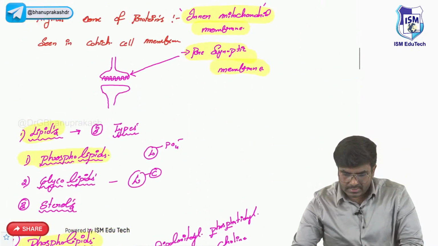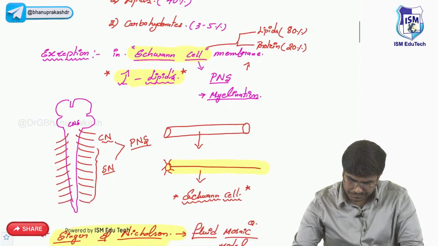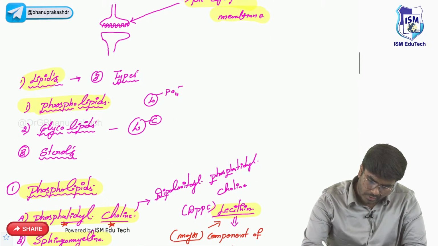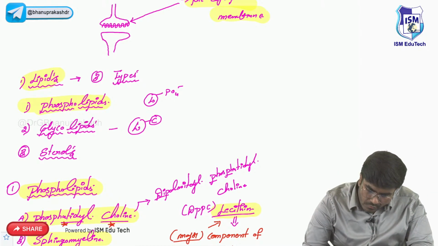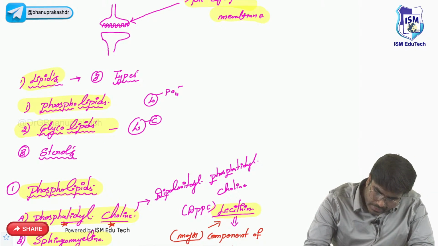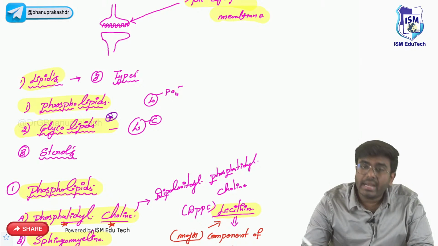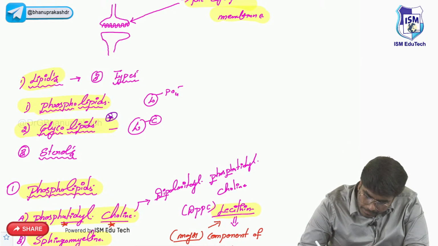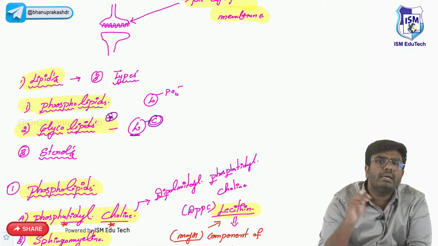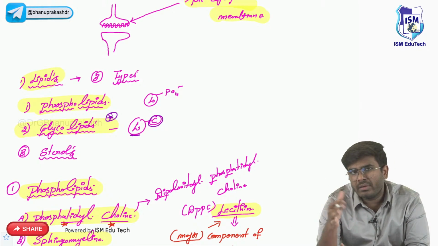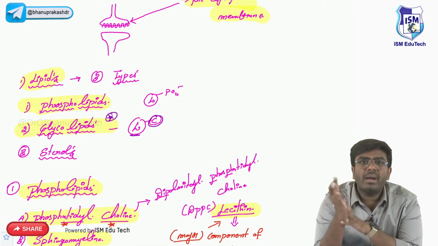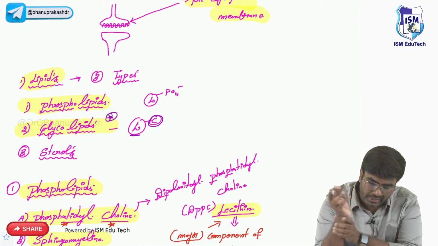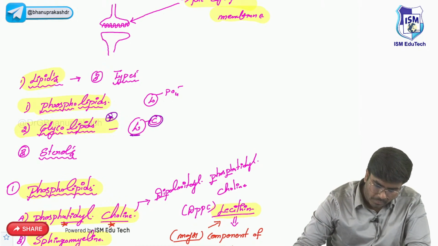Now, after this, let's discuss glycolipids. Guys, we have completed the topic of phospholipids. Now let's talk about the glycolipids. Already I have explained what exactly a glycolipid is: a lipid attached to a carbohydrate group. There are not many important points here, as the glycolipid component is mainly dealt with in biochemistry. But in physiology, I want you to know there are two important glycolipids.